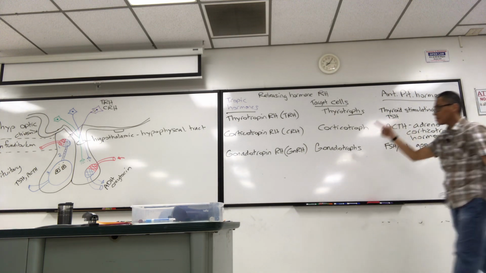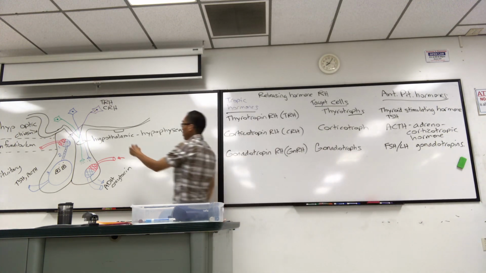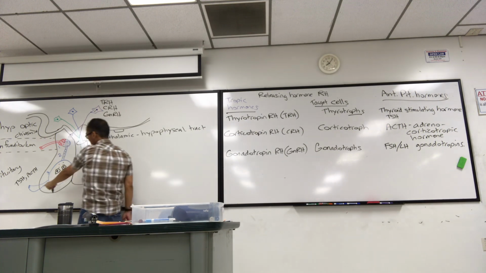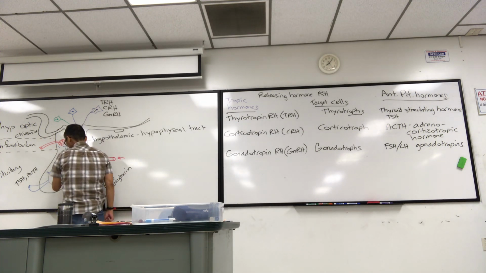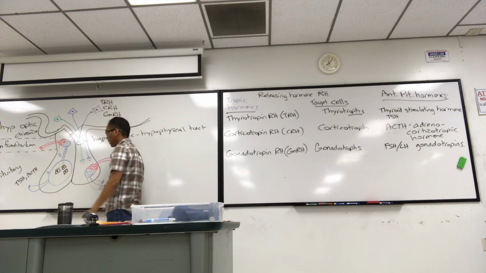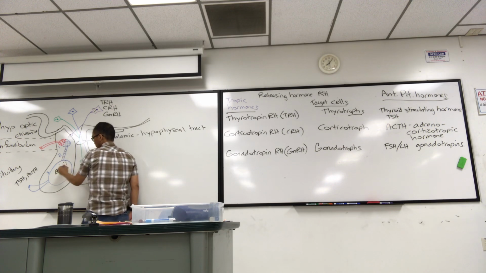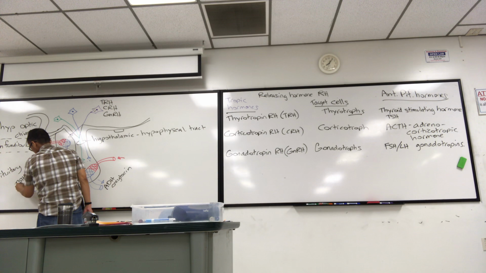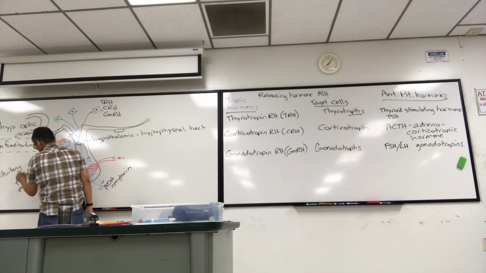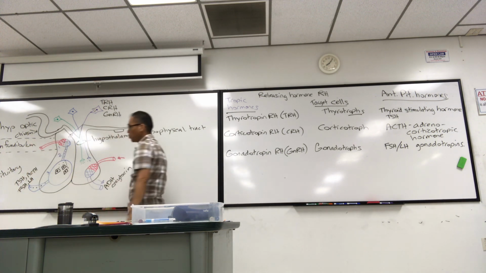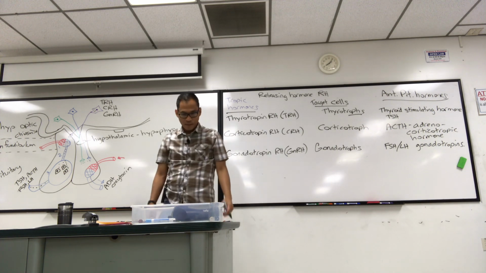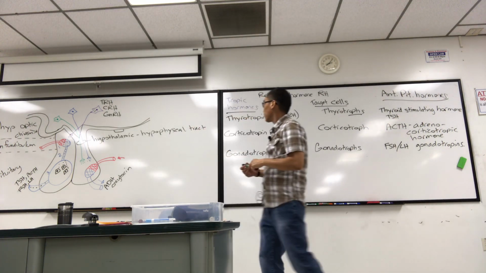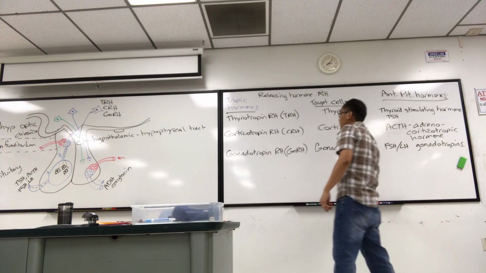Okay, so again, keep the list going so you keep it straight in your head. The GnRH comes from here. And then from down here, you have gonadotrophs that are stimulated, and then they'll release FSH and LH. Both of those, it's a twofer. Gonadotropins, FSH and LH. And the list goes on.